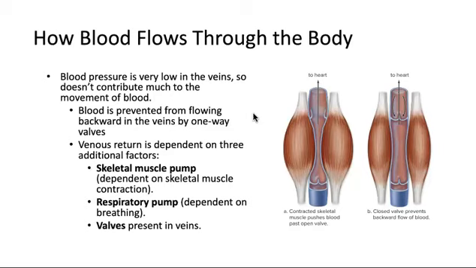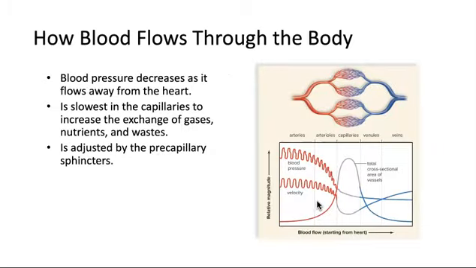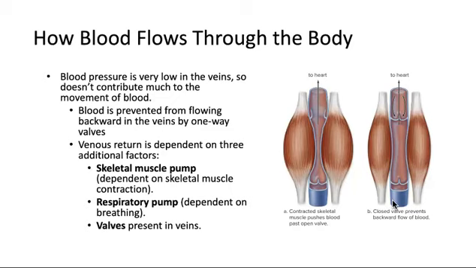So our blood flows to areas of our body from the arteries, because we want to go away from the heart with our arteries. And then once we utilize the oxygen from that blood, we put that blood into our veins. Now, our veins are not going to have as much pressure as we saw in this figure over here, right? Lower pressure here. And so we're going to rely on a couple mechanisms to be able to bring that blood back to the heart.